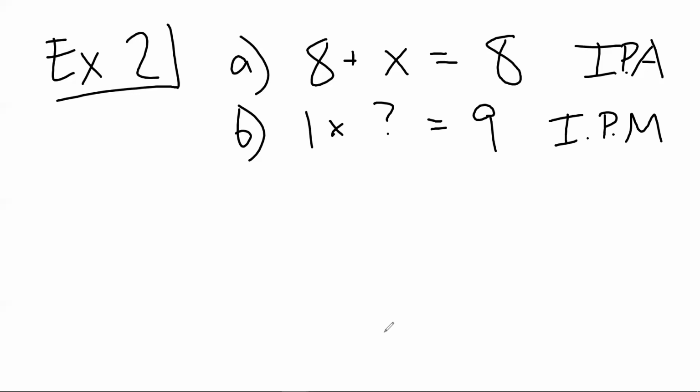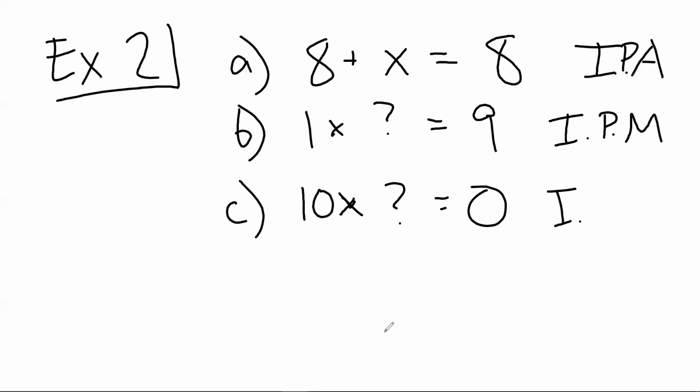But then when we have the property of 0 for multiplication, that's when we multiply 10 times my missing number, which is going to equal 0. That is when we have the identity, or, whoops, I literally just said it. We have the property of 0 for multiplication. So with that one, whenever we multiply our number by 0, we are always going to get our result as 0. So that is our property of 0 for multiplication.